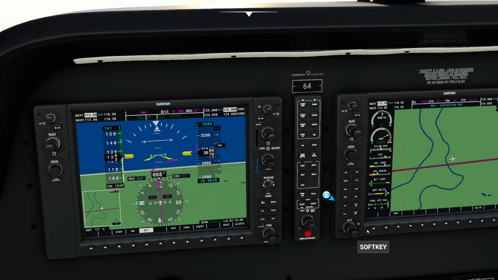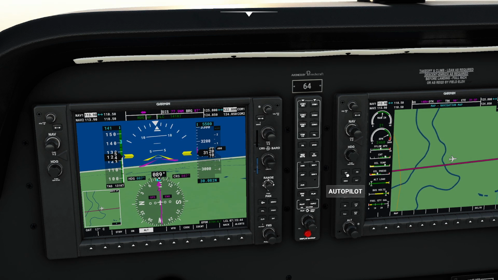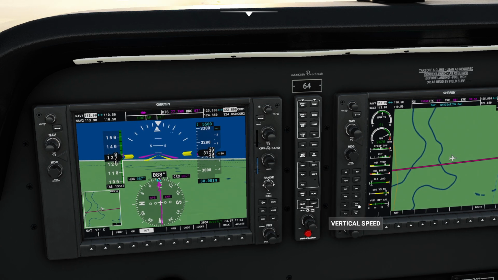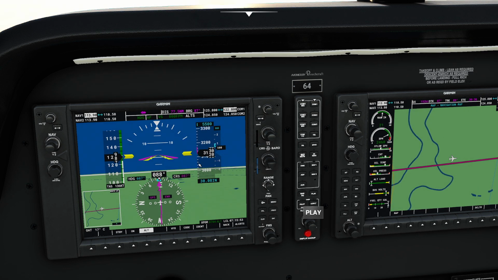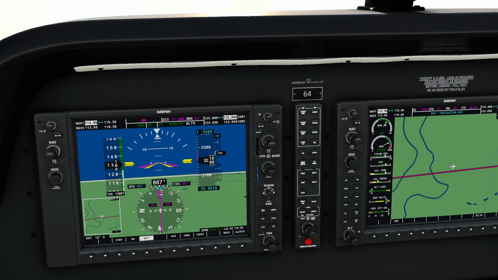I'm going to grab my heading hold. So if this happens to you, just pull up the heading button, select heading hold. Now I'm going to make sure my autopilot is back flipped on. We'll grab our flight level change, and we'll increase our speed here. So we'll do a vertical speed. Keep it simple today, we'll do about 800 feet per minute. I'm going to push the throttle the rest of the way. And now we can start actually worrying about everything else. Nice.